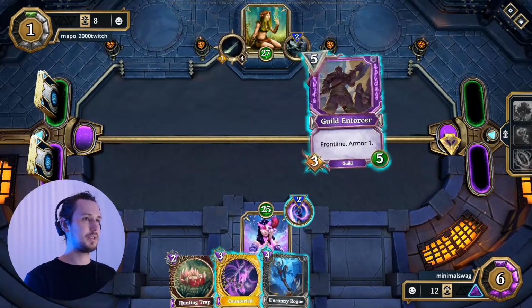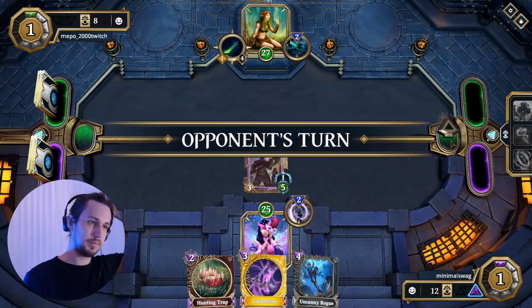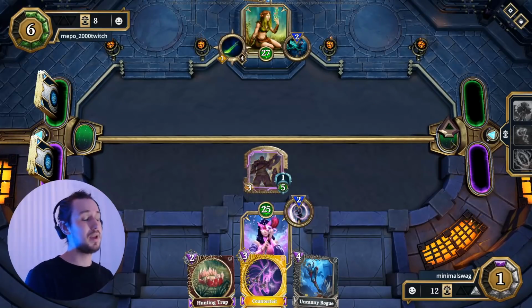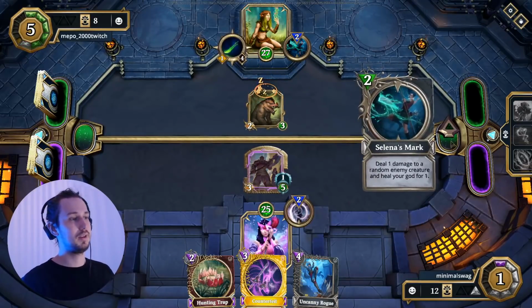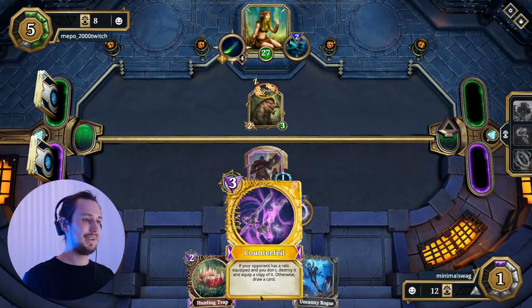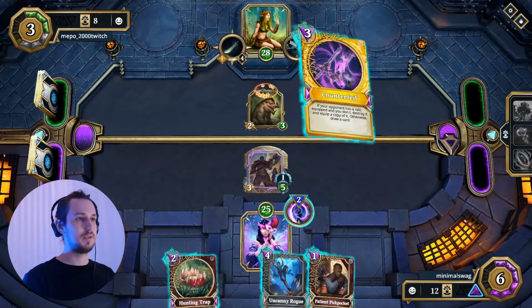Guild Enforcer actually is fine here because he's not going to be able to, unless he picks up another Lightning Strike. I guess he could Pangolin actually. If he picked up a Pangolin here, that would have been pretty good. But still, he had no cards in hand. So I think the counterfeit first was a better option because then we can deadly that. Okay, so now we can counterfeit.